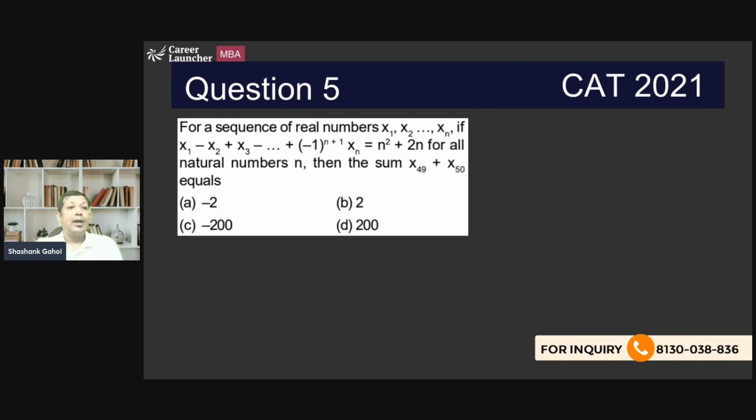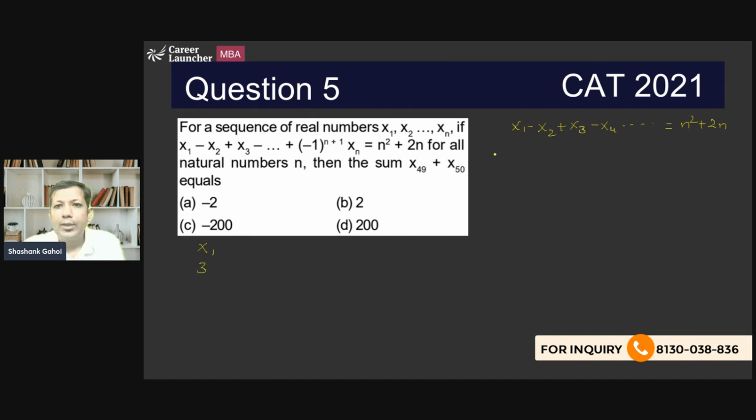What does it say? For a sequence of real numbers, again, this is the same thing that we are talking about. So what is the approach? Okay, so I got the series. What I'm going to do, we have already solved a similar type of question, and this goes on so on, and that is equal to n square plus n. Put n equal to 1. If I put n equal to 1, I'm going to get the value of x1. So this is going to be 1 square is 1 plus 2, that comes out to be 3.